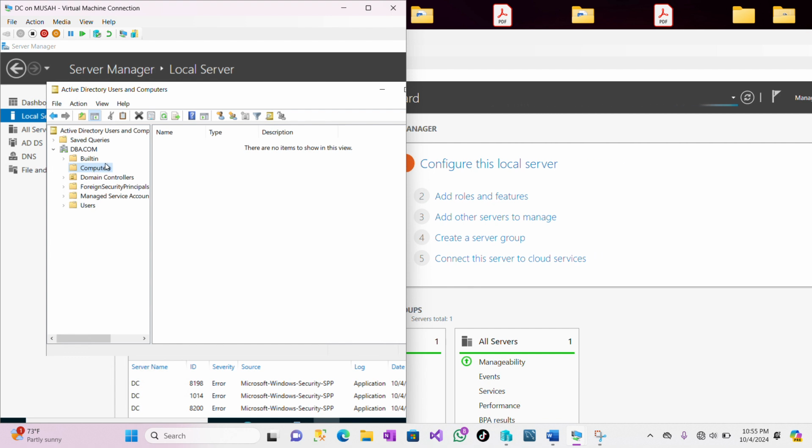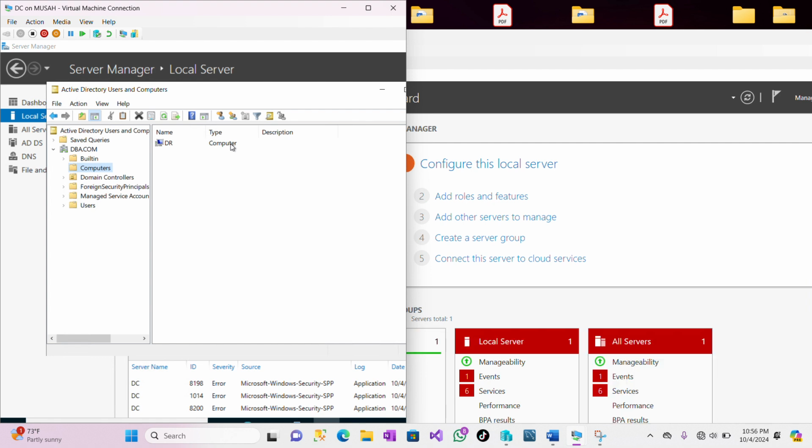So go here, and then what we'll do is refresh it. Now when I refresh computers, you can see I have the DR computer added. So that's how you can add your computers to the domain controller. Okay, now the domain controller has access to control all the machines that have been added to it.